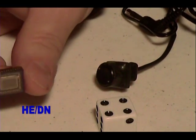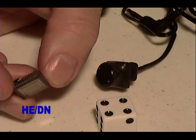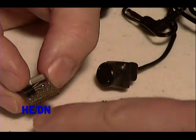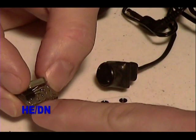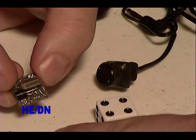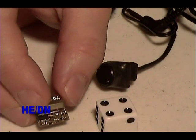This is what it looks like underneath the rubber coating. Image sensor on one side, circuit board on the other side. There's about 30 components. You can maybe see some of the smaller ones on the board there. The large black one, transistor looking one, is actually a 5 volt regulator chip, and that metal can is a crystal.